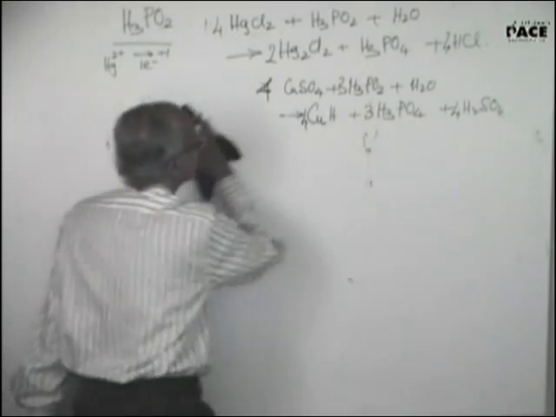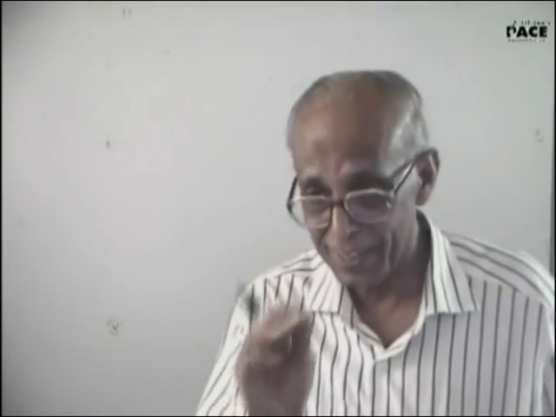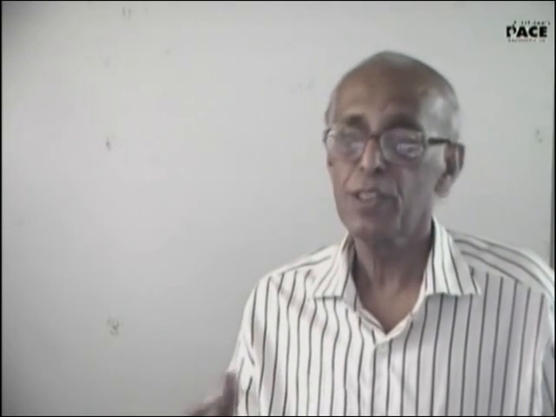Excuse me, sir. Yes? At room temperature, is H3PO2 liquid or gas, since its melting point is very close to room temperature? I told you that its melting point is 26.3. So below 26.3 it's a solid. 26.3 and above it is a liquid. At room temperature you get a liquid, but it depends upon your room temperature. If your room temperature is 30 degrees, you will get a liquid. But if you freeze it at a low temperature, then you will get a solid. As soon as you heat it to 26.3, it will melt and you will get a liquid.